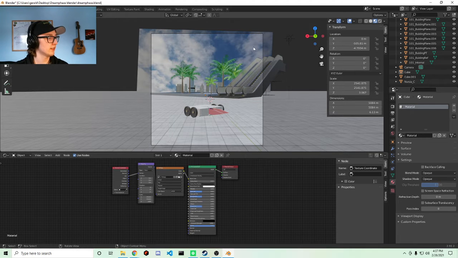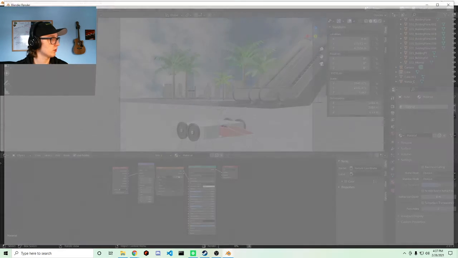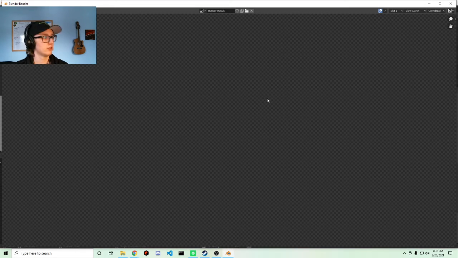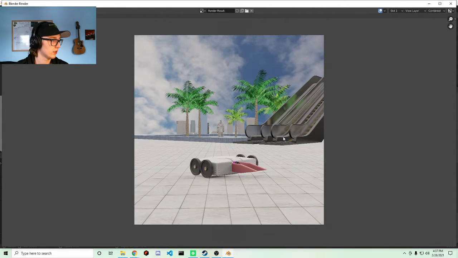Let's, I can do a quick image render. It's going to take a couple seconds because there's a lot of stuff in here. But it's Eevee, so it's not going to be so long. I guess now we just gotta wait. Oh, there we go. You know what? That actually doesn't look too bad. That doesn't look too bad at all.